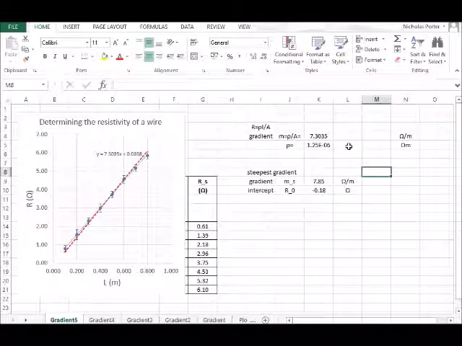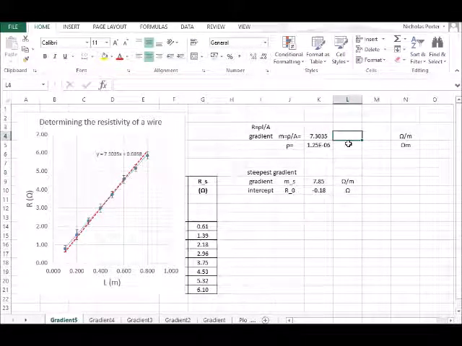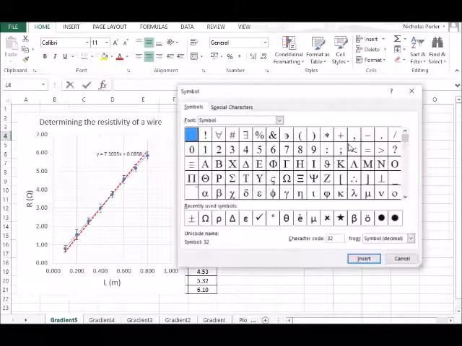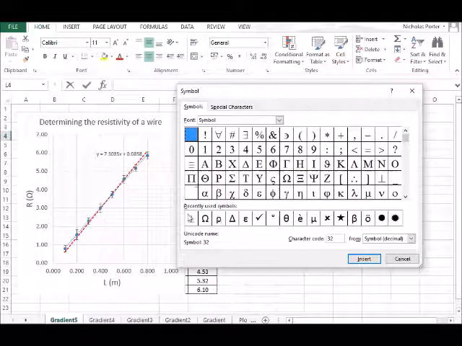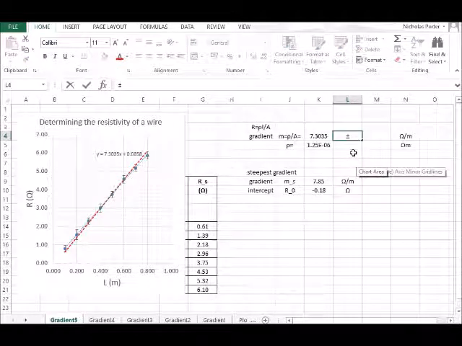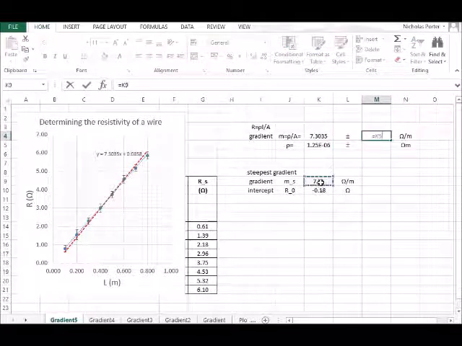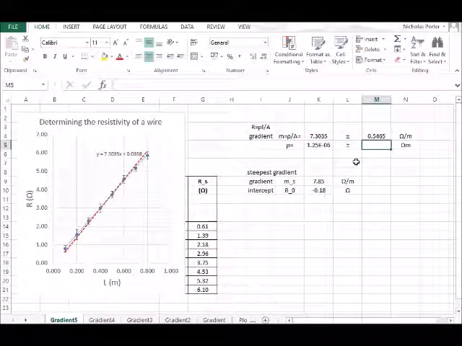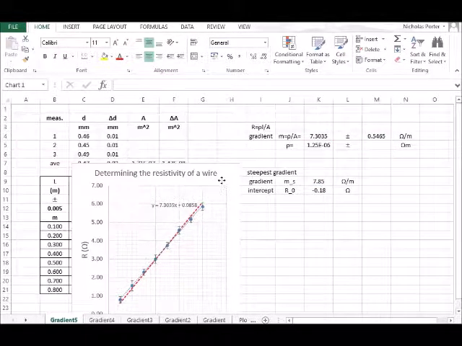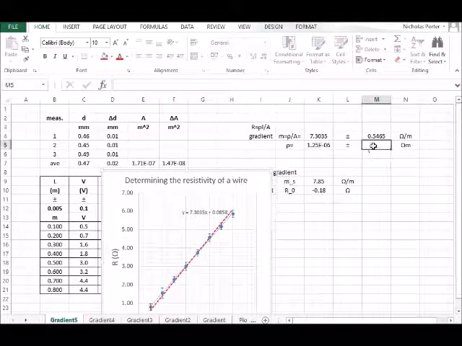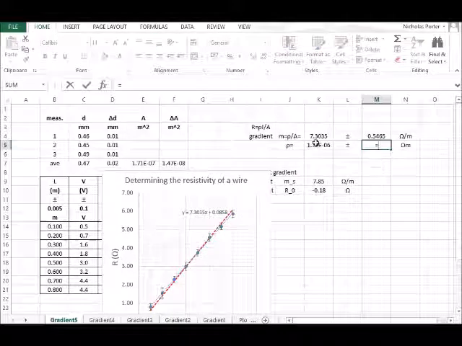The blue line now represents our best gradient, the one that we think best represents our data, and our red dotted line represents our gradient which we believe is an extreme version of what we might plot, so our steepest gradient. The difference between these two values represents our uncertainty in the gradient. So all we have to do is take our steepest gradient minus our best gradient, and that gives us the uncertainty in the gradient.